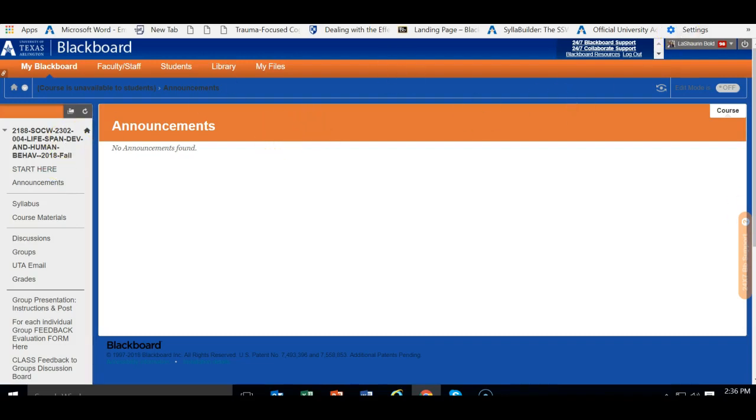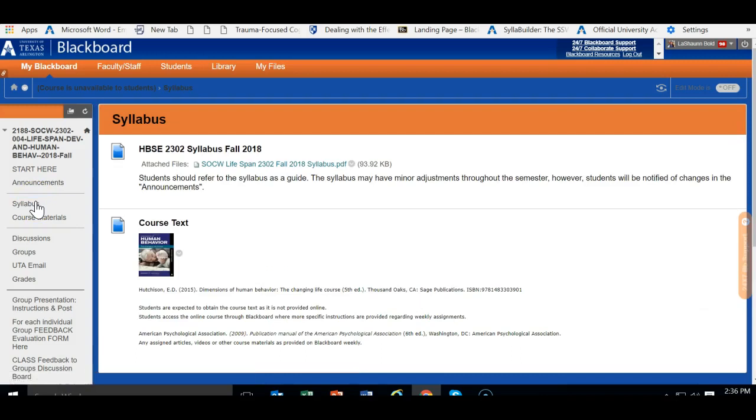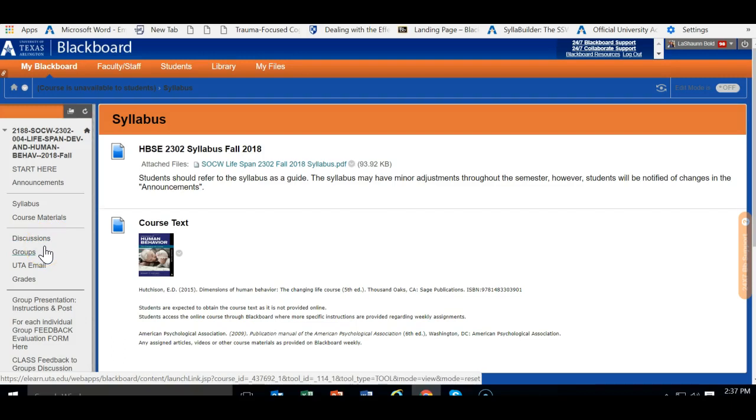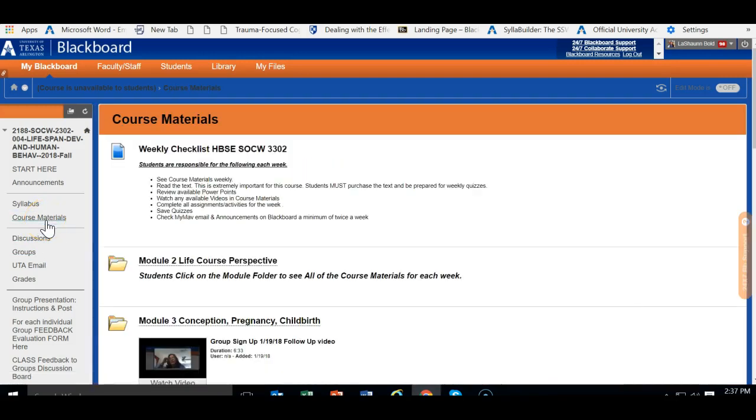The next section that we're going to look at, sorry about that, it's hot summer, is going to be the syllabus section, and I'm going to make a video over this particular syllabus, so we won't go over the syllabus details right now. Right now I'm just showing you how to get around the course. The next thing that's really, really important is the course materials. You will go there daily, hopefully, or at least a couple of times a week.